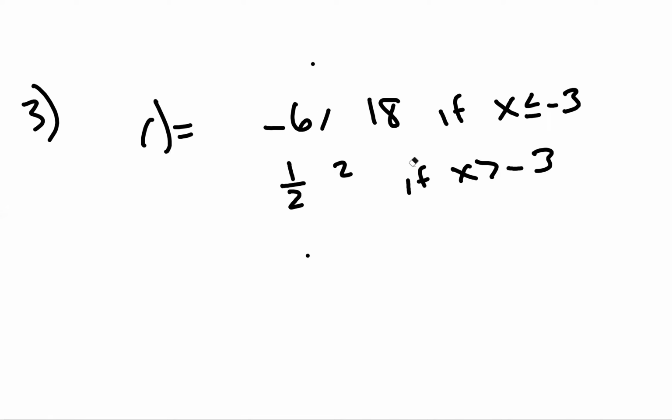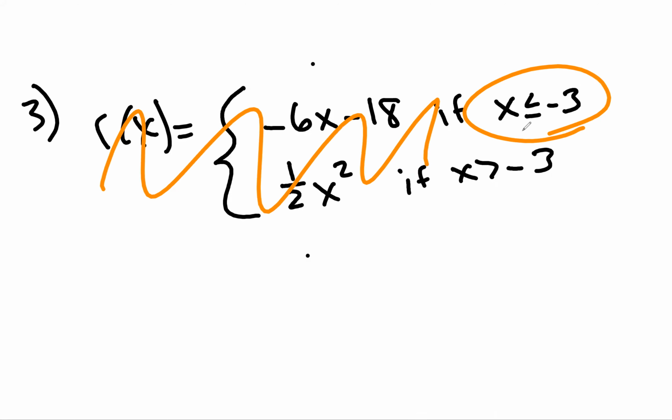I want you to pretend that for just a second, all we can see is this. This says x is less than or equal to -3. So generally speaking, if I were to draw a number line, how would I graph this? Where is x less than or equal to -3? From -3 to -infinity. Exactly.